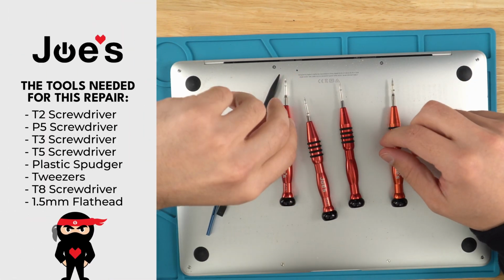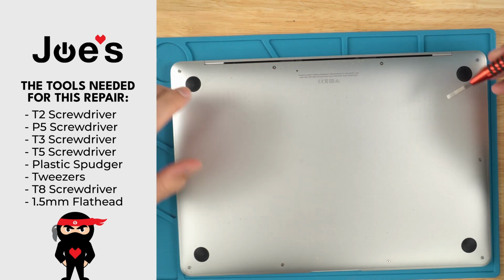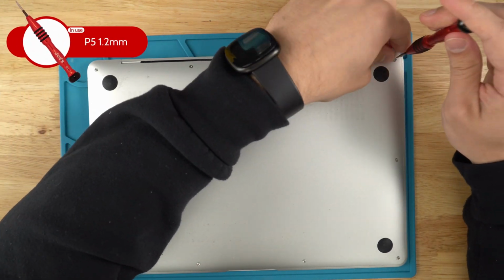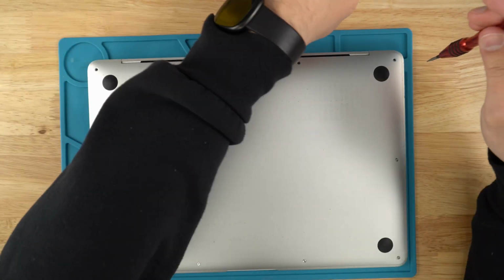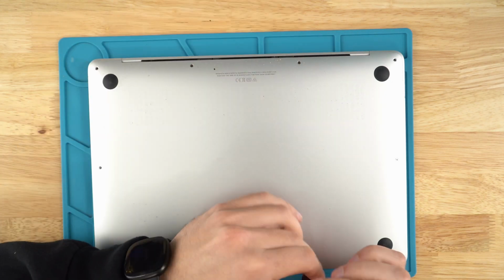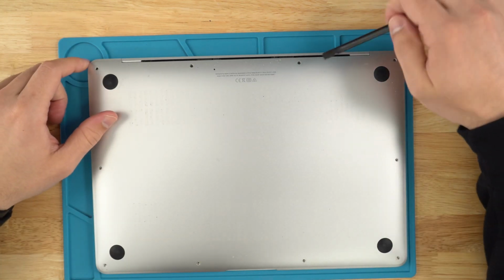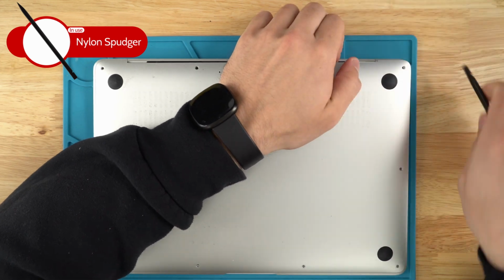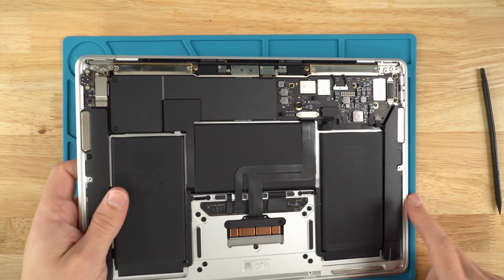First things first, we're going to use the 1.2, also known as the P5. We're removing all these screws on the back cover. So you can use a plastic spudger to get alongside the back here and just pry this up, and this should pop off. Remove the back cover just so that it's easier to see.